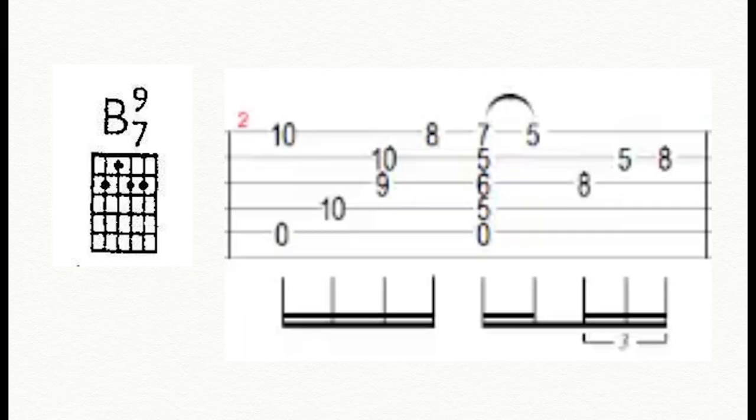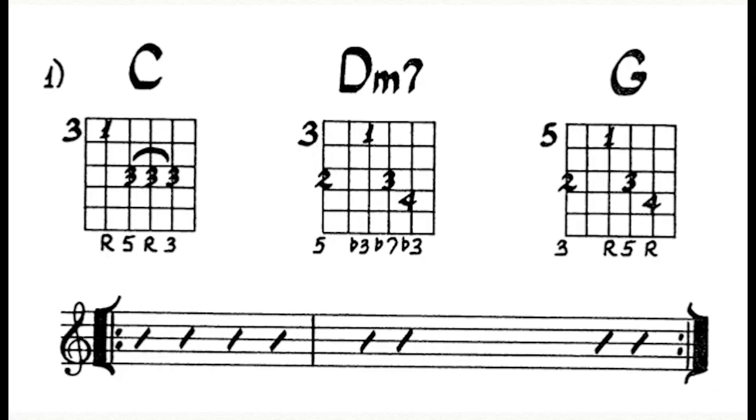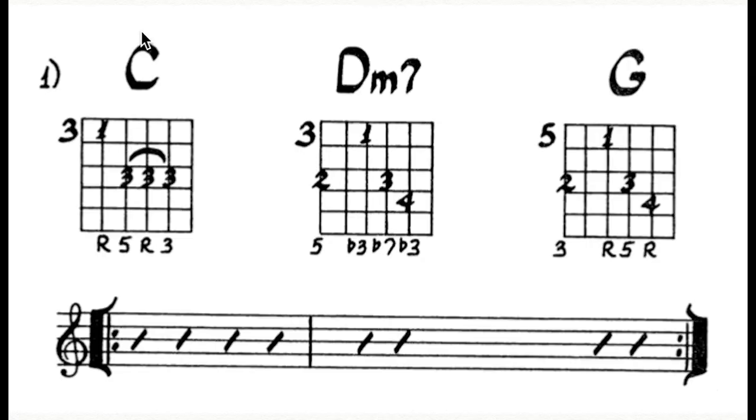Chords on guitar can be represented a number of ways. In this example, taken from the Jazz Guitar Chord Bible, we see these large letters at the top. These are called chord symbols. A big C indicates a C major chord, while this D with a little m means D minor, and the 7 next to that makes it a D minor 7 chord.